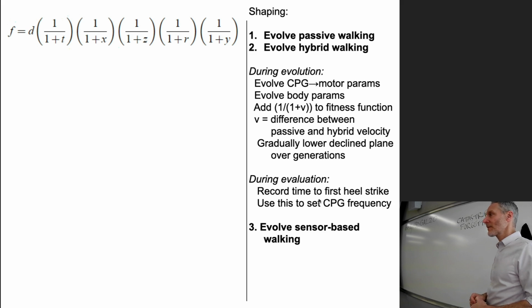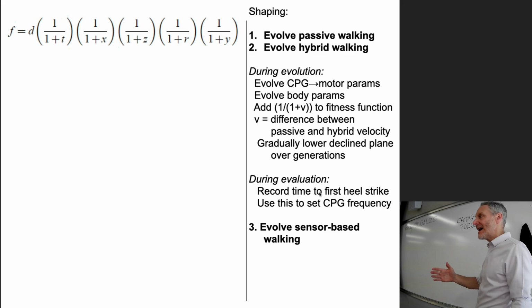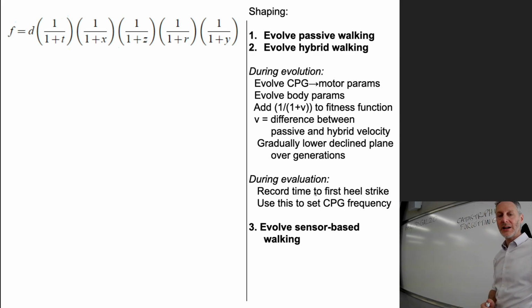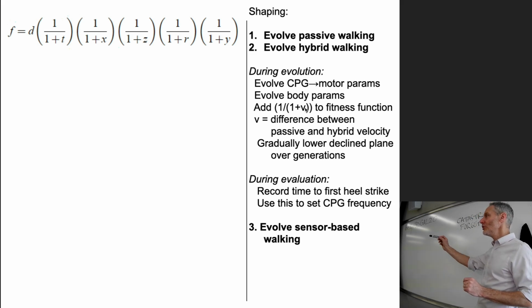Make sense? So we now have a robot in which there's a little bit of a jolt arriving at the motors every K time steps as hopefully it walks down the declined plane. So now we've got a full hybrid dynamic walker on our hands in phase 2. So far, so good? Okay. I mentioned there's 2 phases. There's actually more phases. This is one of these papers that just kept going. They kept adding new twists to the evolutionary algorithm as they went.